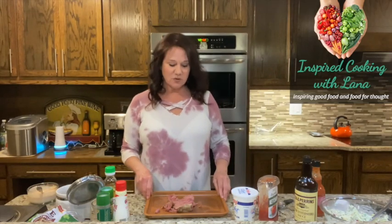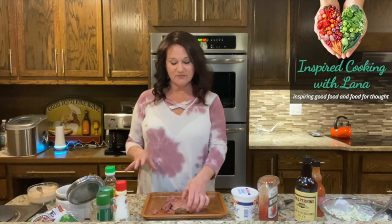So I cooked this corned beef in the crock pot. So I know that the Instapot is the new crock pot, right? Everyone is really raving about Instapot. But as with technology, I'm kind of a slow person to jump onto the latest technology, and I'm kind of the same with my Instapot versus my crock pot. So I'm still with the tried and true tradition of crock pot, and I love the way the meat falls apart when it has been in the crock pot.